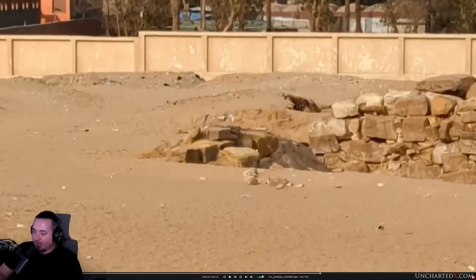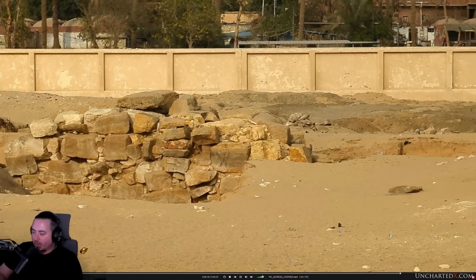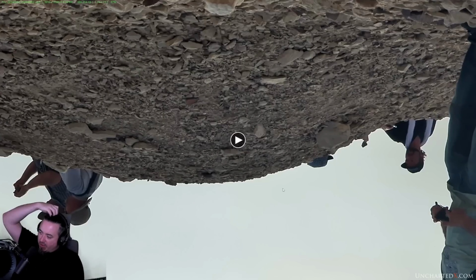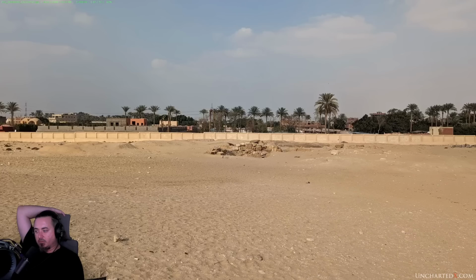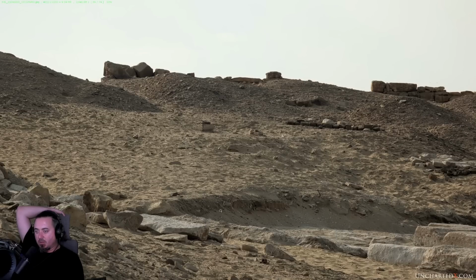They've dug up the end of the causeway, and this is all new. This was all covered in sand before, like a year before this. So they've been excavating. I got over on the second trip here, the second week, I guess, or the fourth week, or whatever it was. I just took some photos of it from a distance. This is all freshly excavated sections of probably a causeway. And this is not a pyramid site either. Abu Ghorub's a sun temple.